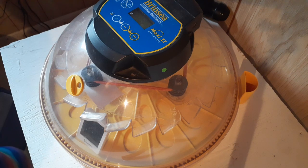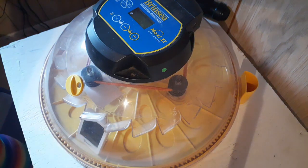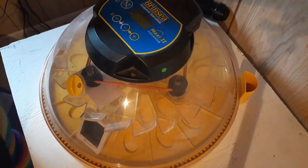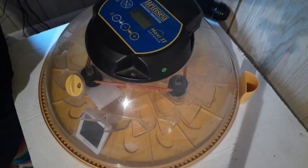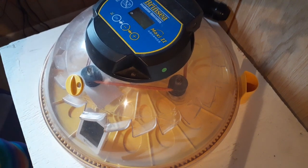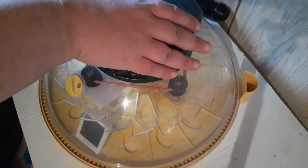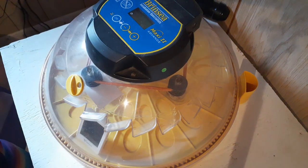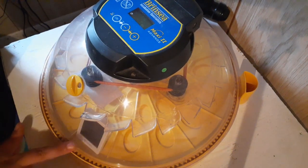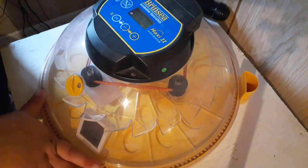We will come back on day 14, make sure everyone is on track, and do what's called lockdown. Lockdown is when we place the eggs into a hatcher — you can use your regular incubator — and you ignore them. Just a reminder: you should be hatching your Coturnix quail eggs at 99.5°F or 37.5°C. My humidity right now in here is around 30% — I'm looking at my hydrometer. For Coturnix quail eggs, 30% is more than enough. You don't need to be at 45, 50, or 55% — in fact, if you are that high you run a risk of drowning your chicks before they even hatch.